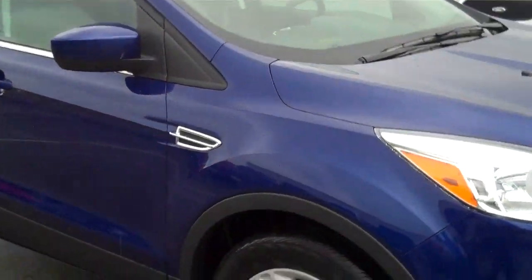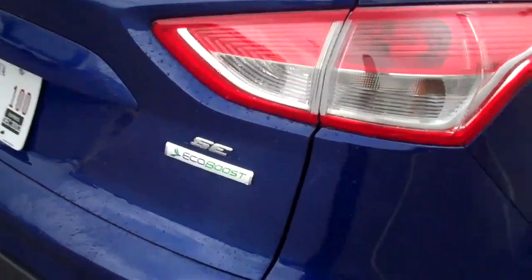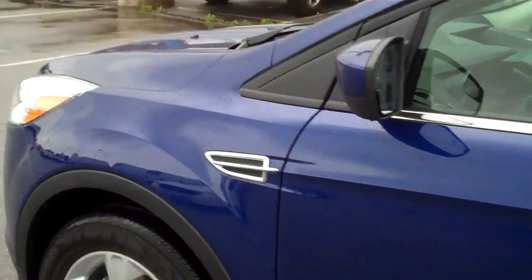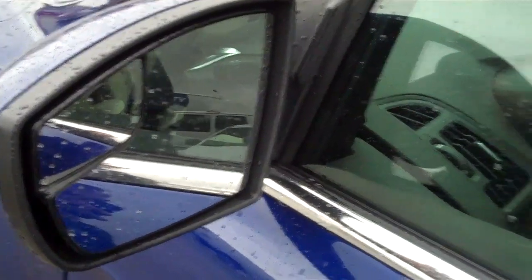Very impressed as I just drove this vehicle — it's got nice wheels, just nice lines. In the SE you're getting the tinted windows all throughout. You can see the EcoBoost logo, dual exhaust, new Escape badging there. But overall a very nice looking vehicle. I think Ford's done a very good job on this one. On the outside we do have the blind spot mirrors, which are such a huge help.